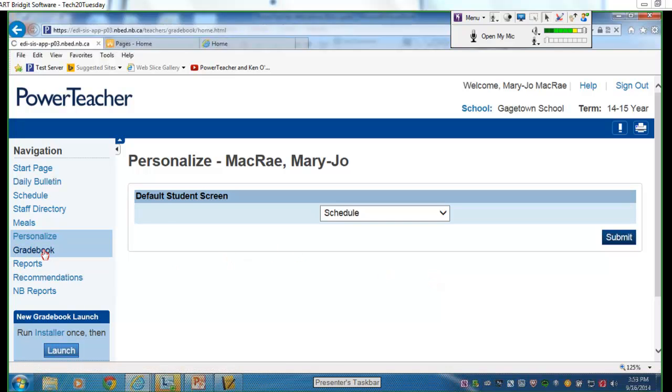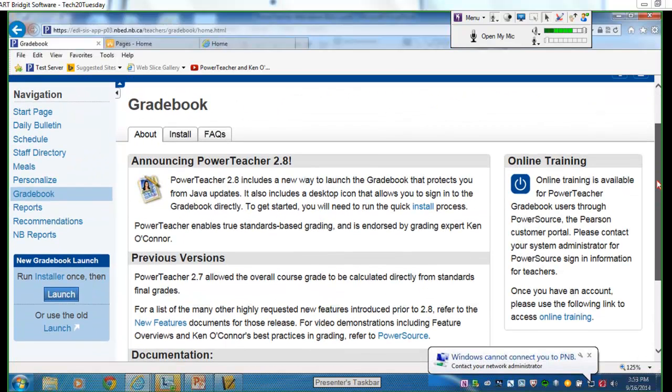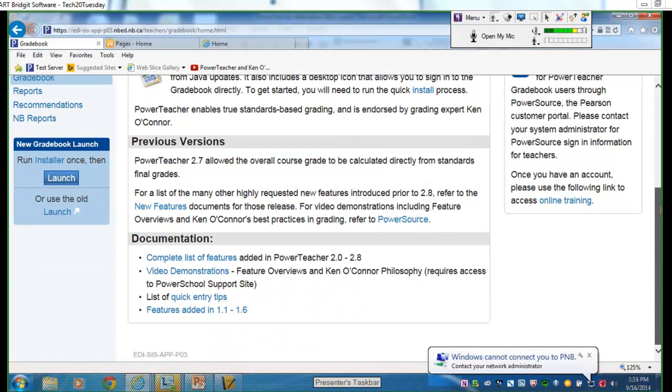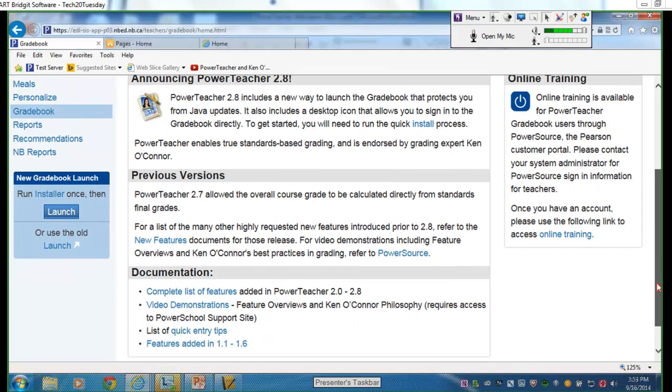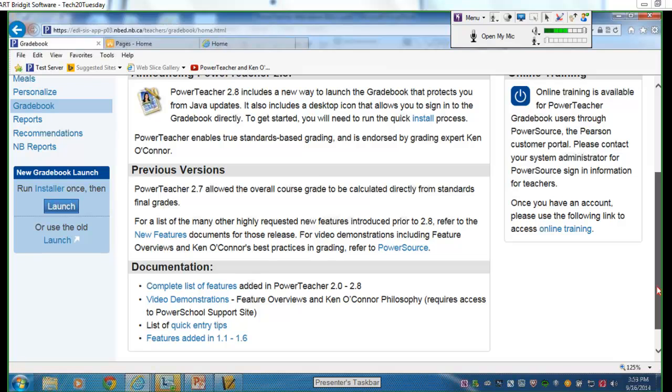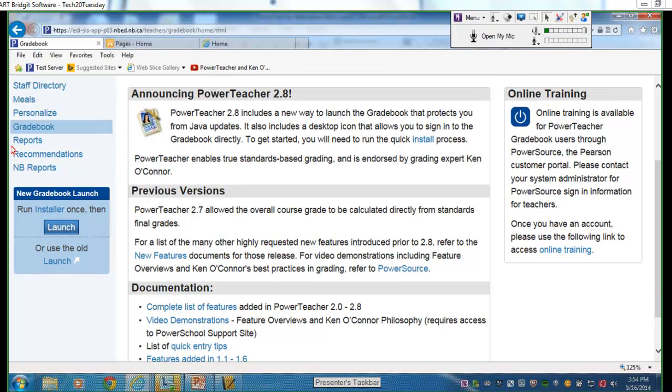This link here to Gradebook is really just information about Gradebook. It's probably not your best place to launch it, but what is really good is there are video demonstrations that explain Gradebook, and they're also hyperlinked on the Data Connect site, and there's some other information. I think you'll find that a lot of the information here we have pulled out of here for your benefit and placed on Data Connect. So we've created hyperlinked documents with the links to all the videos that talk about different ways to use Gradebook. So I'm just drawing that to your attention.